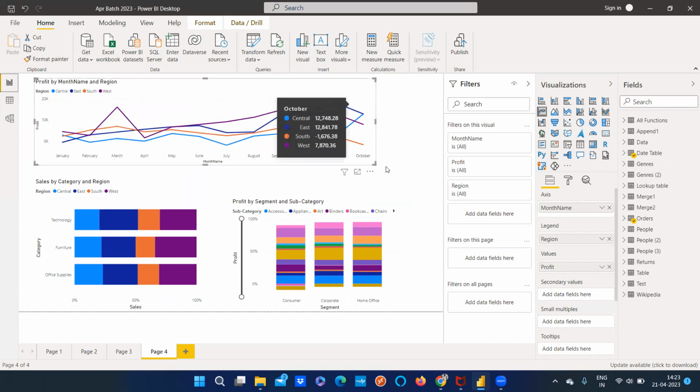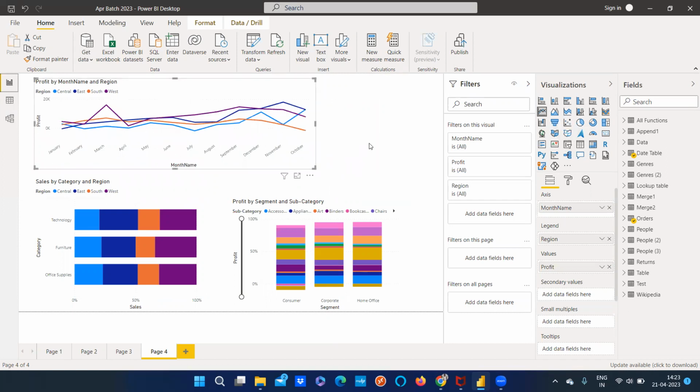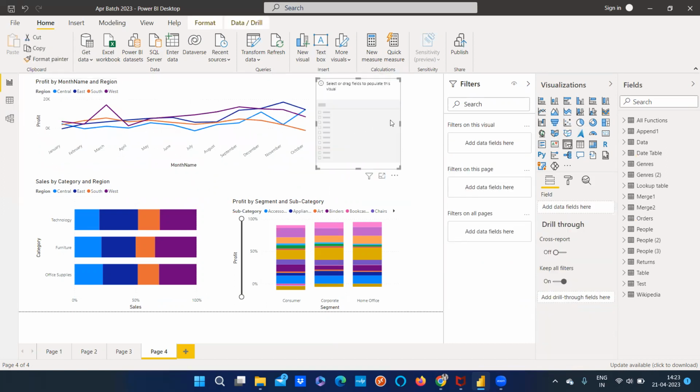Next, let's think of this one. So we looked at this one. Next we'll think of a different way to represent this by adding a slicer. There is a visual called slicer. So let me add a slicer.